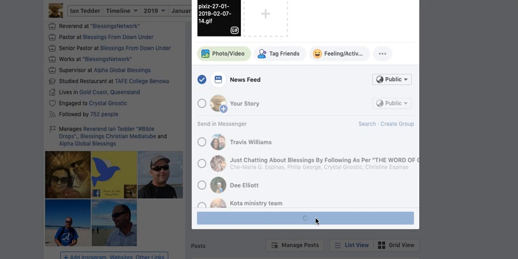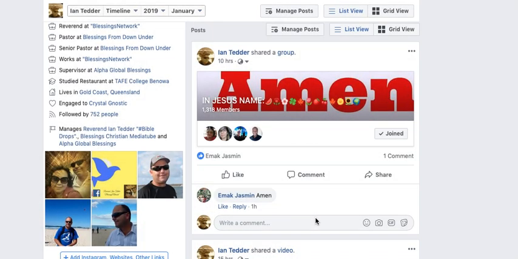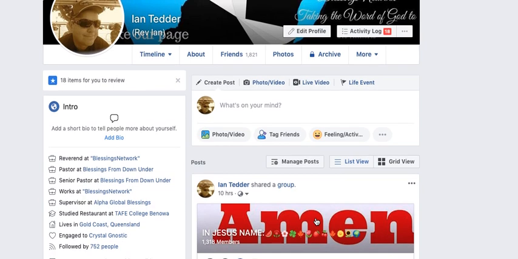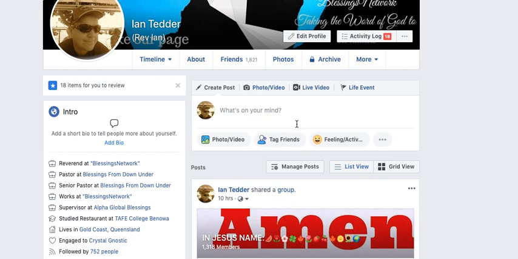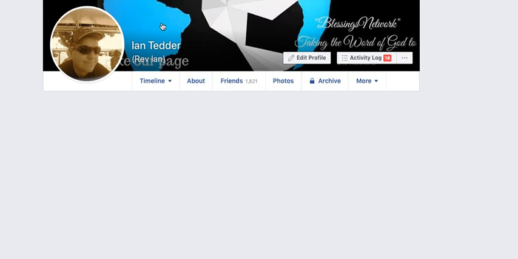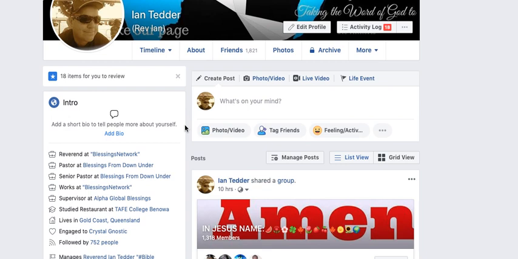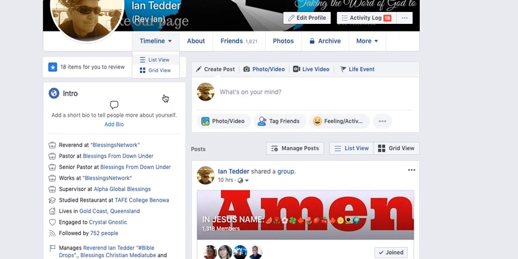So you just share, and it'll take a couple of minutes to load. So you wait a few minutes. It takes a few minutes to load, sometimes up to 5 minutes, especially running this program. It won't necessarily load like you want it to. I just try to refresh my page. No, it's not there yet. It will be there. Just give it a couple of seconds. Bear with me. Just refresh your page. It'll be there. All those PicMixer things don't load instantly. You can think the picture's gone missing, but it hasn't. Running this program, it'll take ages.